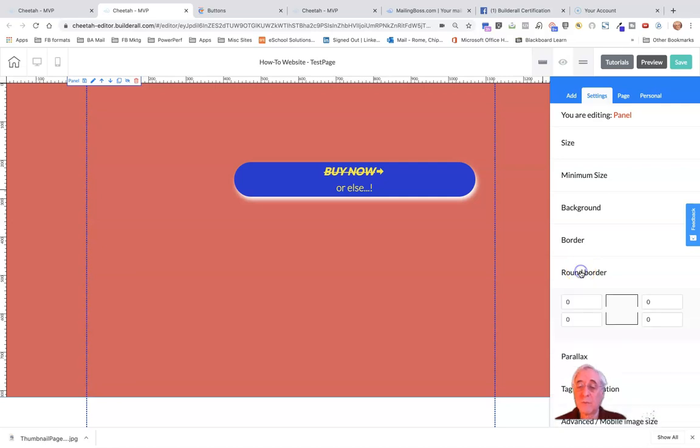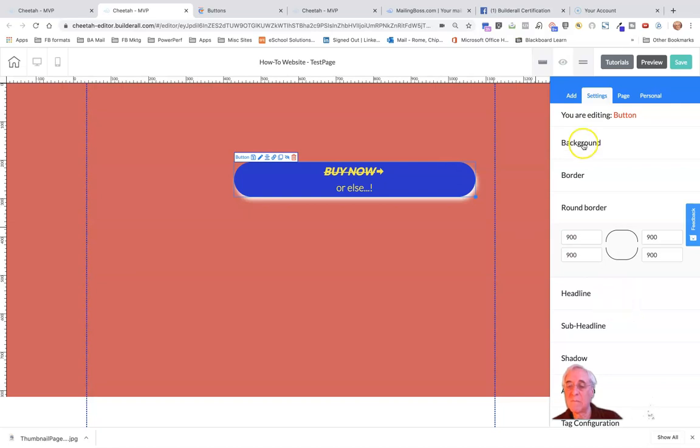You can change the borders. These are round, but you could make them square. Round border. So 900. Whoa. If we make it 0, it'll become a square button.